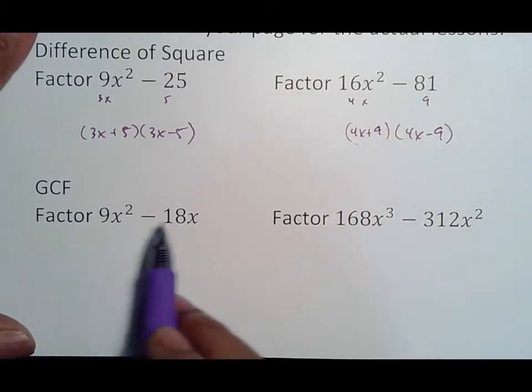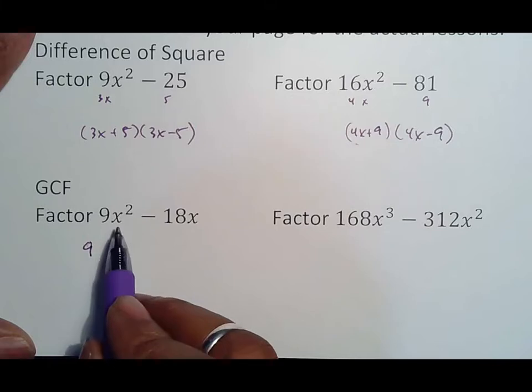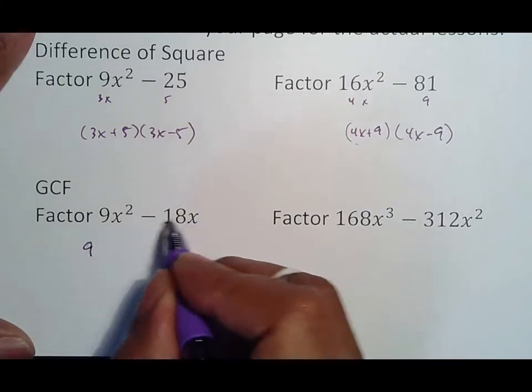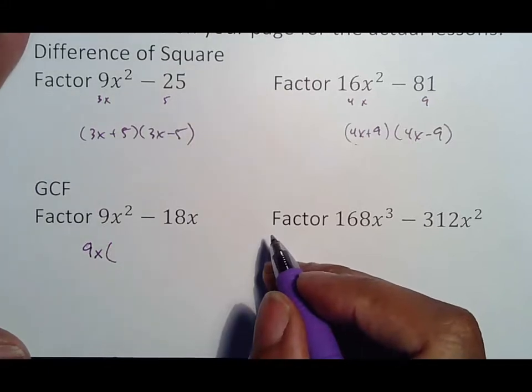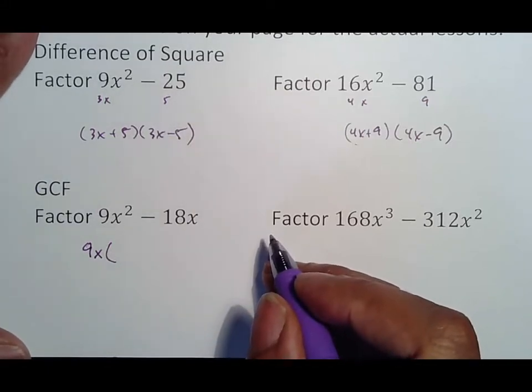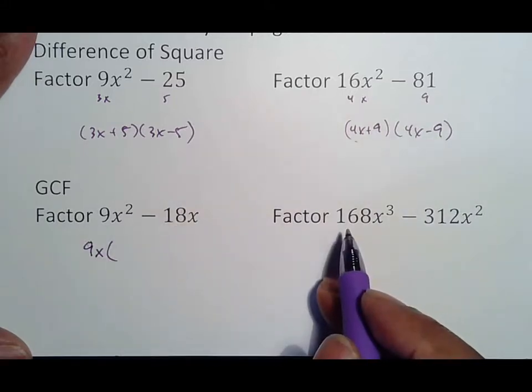So what you do is you say, what's the biggest number I can take out of 9 and 18, which is 9. And if this has 2 x's and 1 x, the most you can take off is 1. Again, you saw this last year. Please make sure you ask for help if you need it, because if you don't, all this stuff is going to eventually hurt you. Plus, we're going to be using GCF a lot anyway.